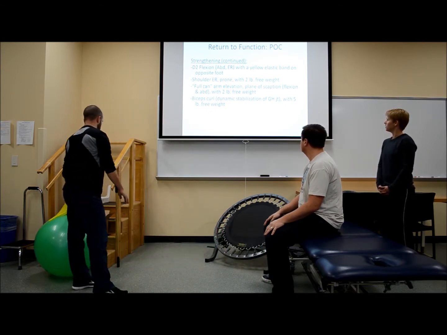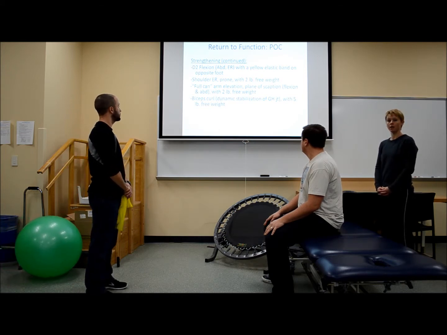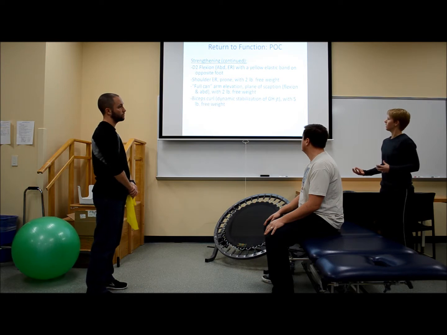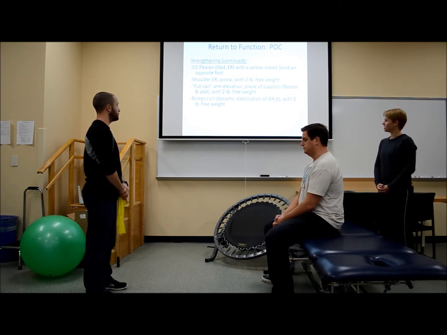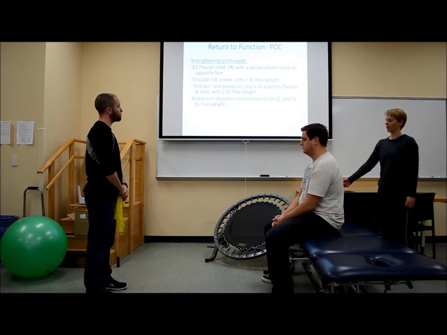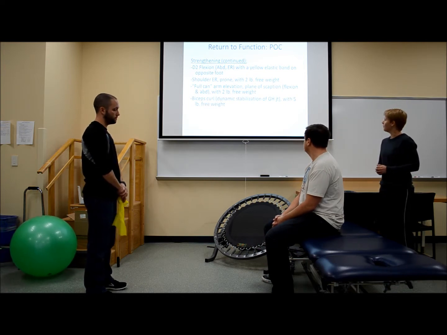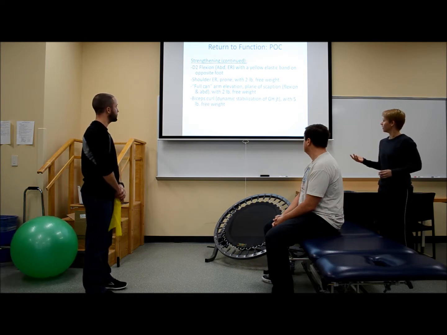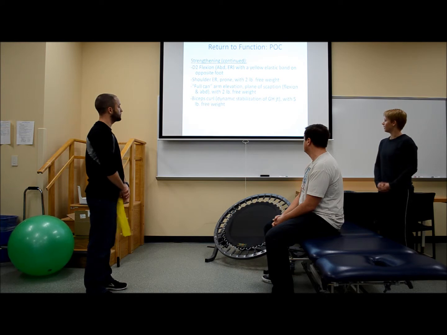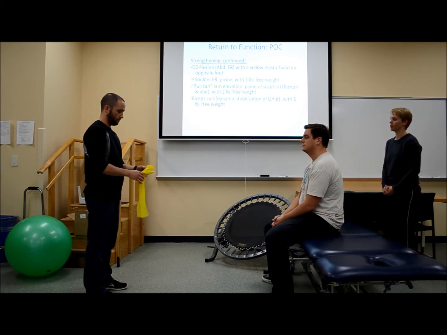We're going to also be doing the same external rotation free weight exercise she did before. Again, now focusing on endurance with that exercise. We're also going to be doing the full can arm elevation in the plane of scaption. So we're getting a little bit of flexion and a little bit of abduction, which I said before are two areas that she was limited in earlier. Finally, there are going to be some bicep curls. Same thing, we're working on endurance this time. So Luke is going to be going over those exercises.